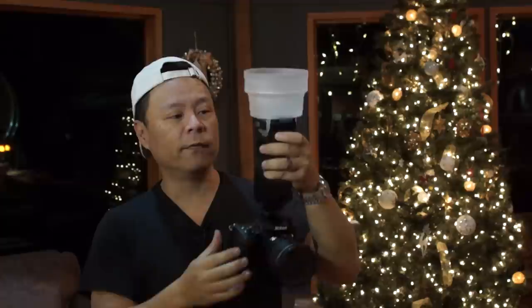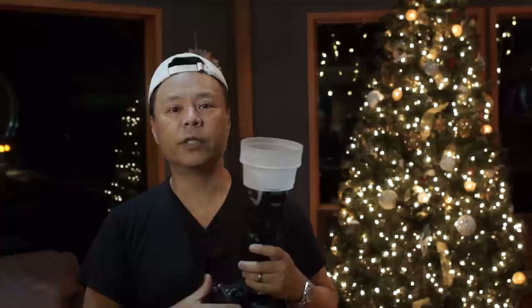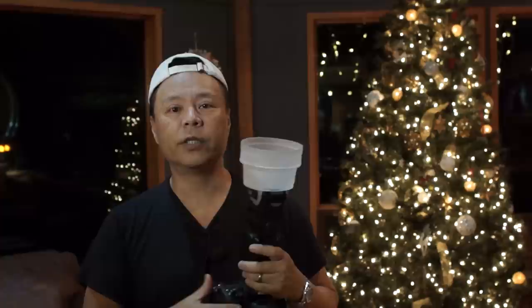What I did when I designed the Light Sphere is I wanted to make something that resembled a lampshade indoors. This is the new Generation 5 Light Sphere, which fits really nicely on all flashes, including this massive Nikon SB-900. You can see how strong the grip is — I just put it on that easily. What's nice about having the lampshade effect for flash is that it sends light completely around the room. No matter how we look at it, the light is the same — completely around — which is why it's called the Light Sphere. Using the Light Sphere, you eliminate that harsh look on your subject and make a much softer photograph.